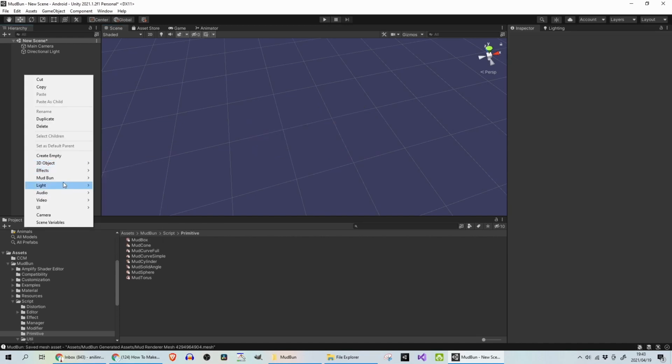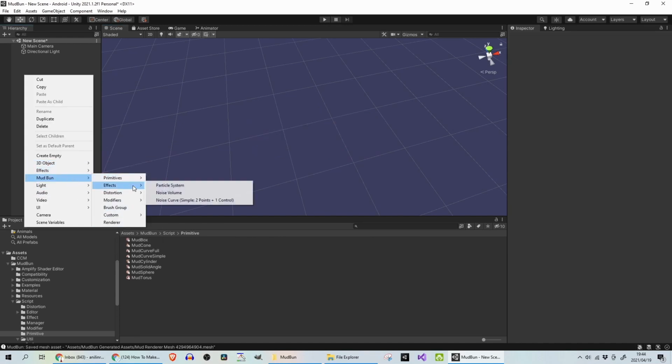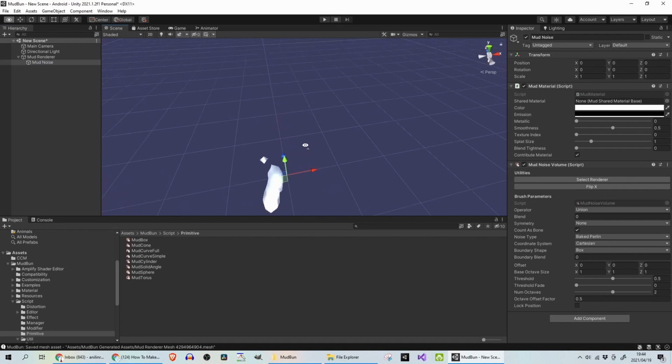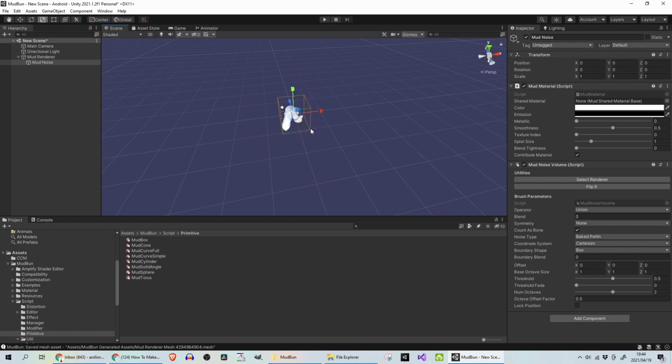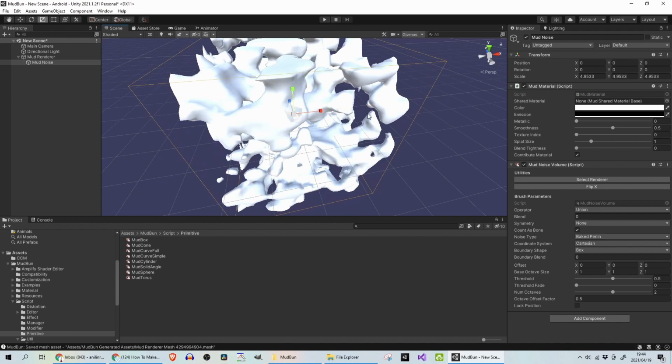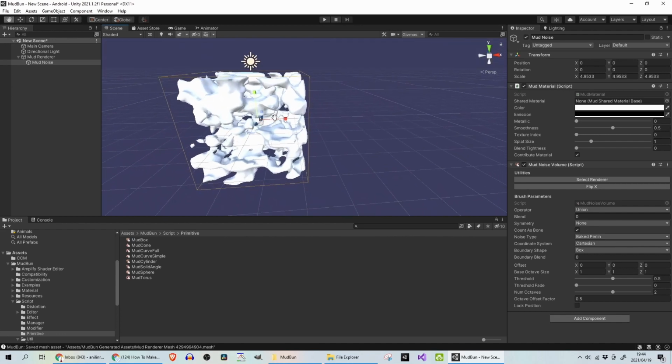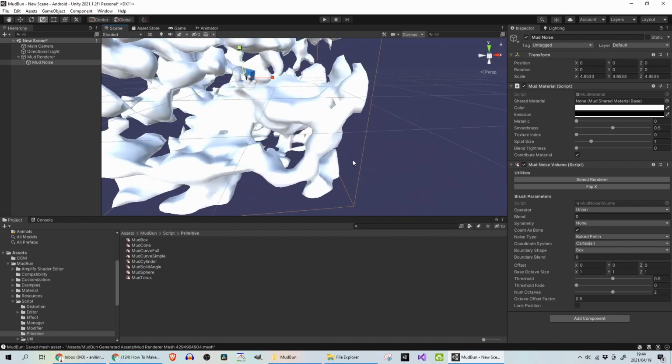The next thing I want to look at is this noise effect. So you go to MudBun effects and noise volume, and this creates nice kind of random mesh generation, a little box that you can resize, and you can see what that does.